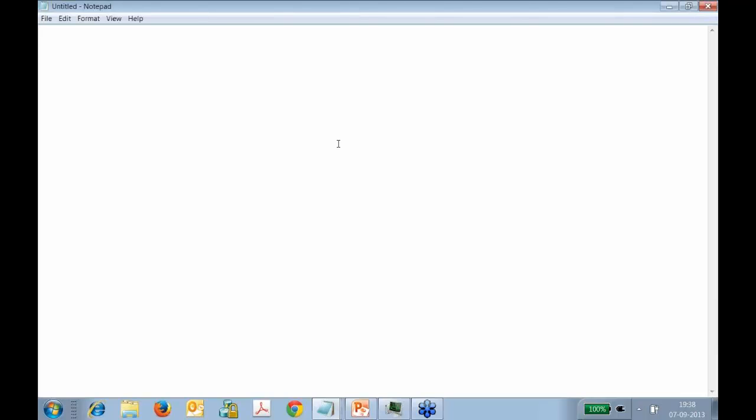Whenever your JVM starts, so how do you start your JVM? You start your JVM by doing something like this, right? You say java, and you give the name of the class that you want to run, which contains the main method. So let's say it is com.test.sample. Let's say com.test.sample is the class that you want to run, and you give it like this. What is going to happen? Your JVM is going to start.